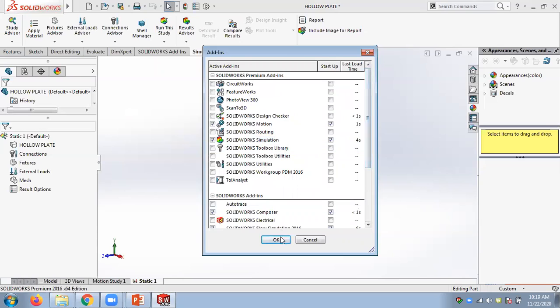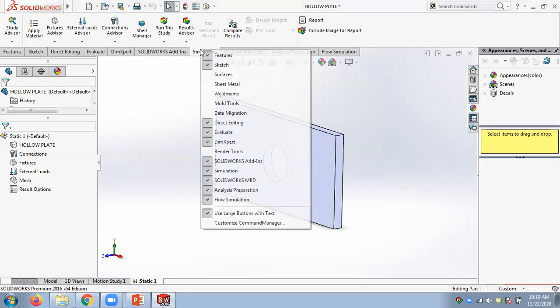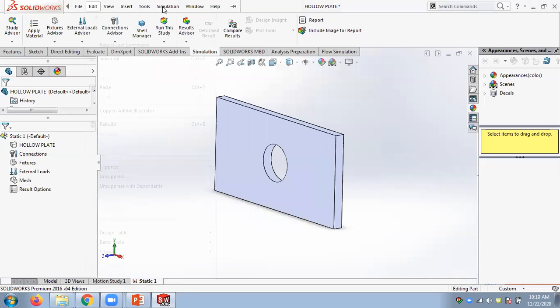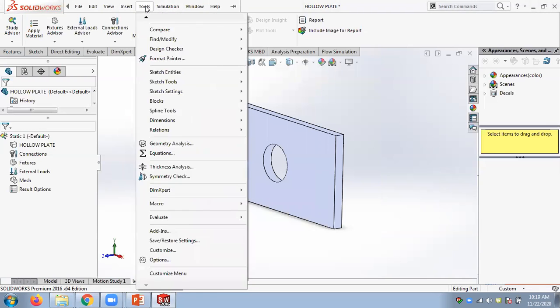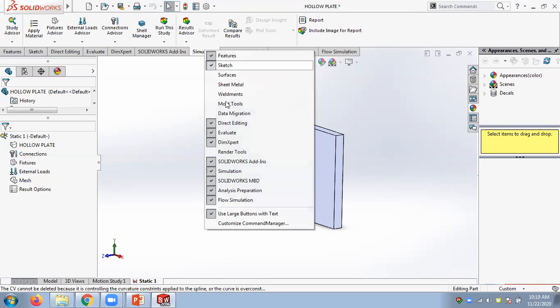Okay. Good. So after you do that, you should get this simulation button coming here next to tools. It should automatically come. Then when you right click on the command manager, you should see these simulations.